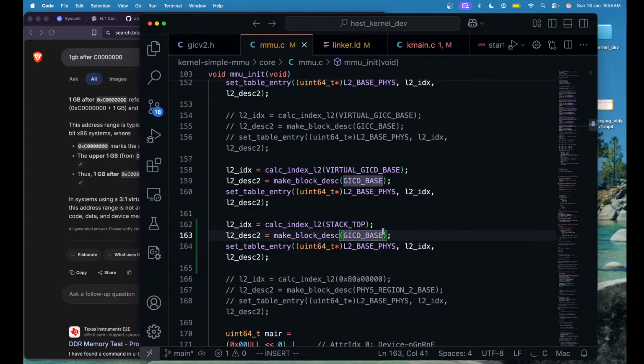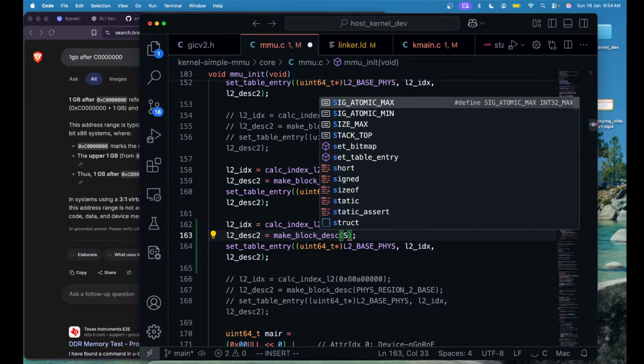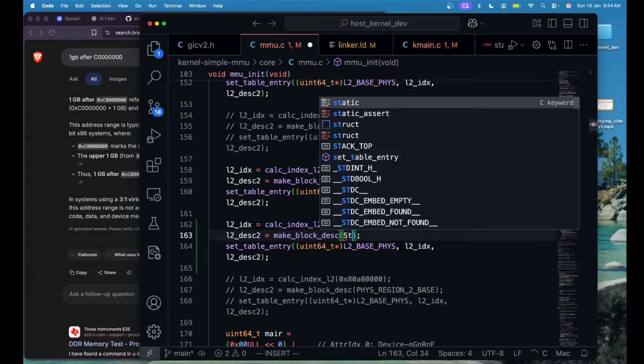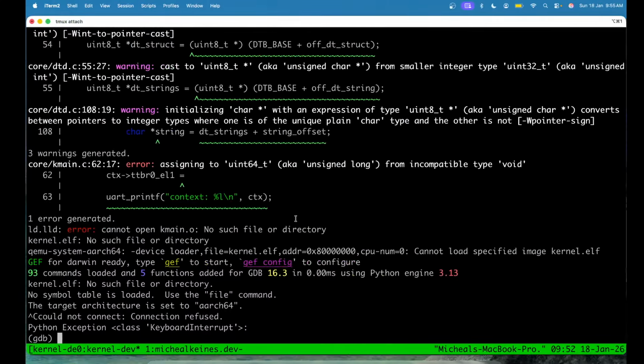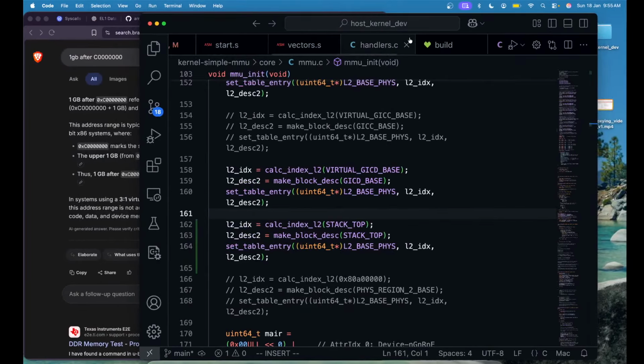Calculate L2 index for stack top and put that back. I think it should be fine because the kmalloc starts after C, so we won't collide with our kmalloc location, and we don't have anything else around this space. I think it should be good.